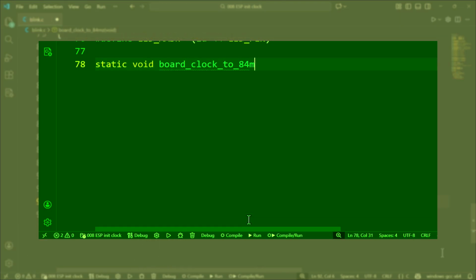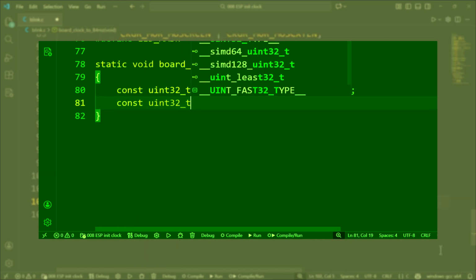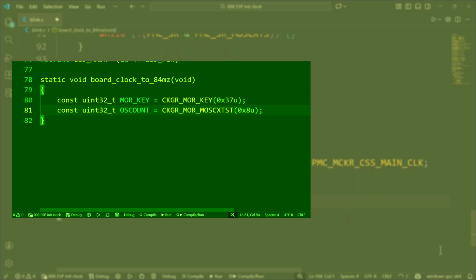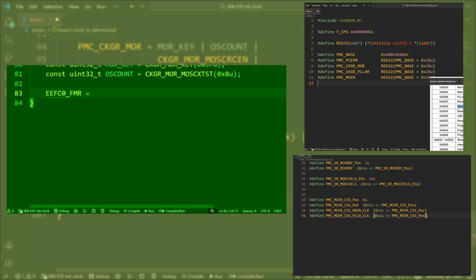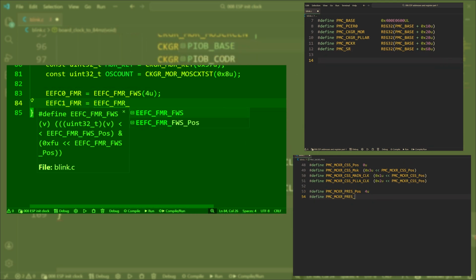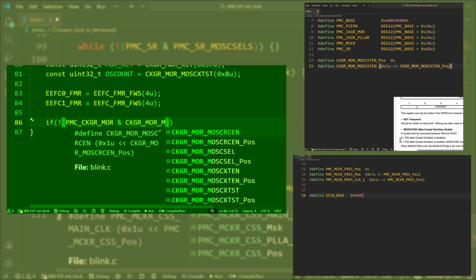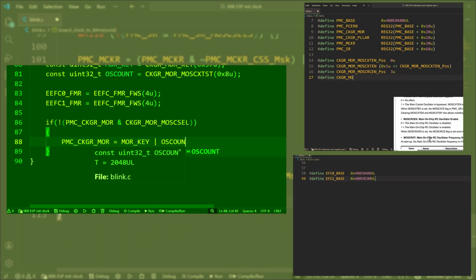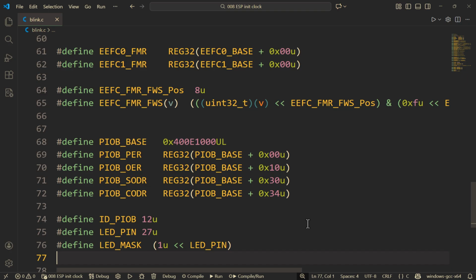In this episode, we'll configure the ATSM3X8E system clock to run at 84 MHz, exactly the way professional firmware does it, using only registers. This is where all those register definitions we wrote earlier finally come together and start to make sense. This part is critical because every peripheral, every delay, and every instruction timing in the system depends on the clock configuration. Let's get started.